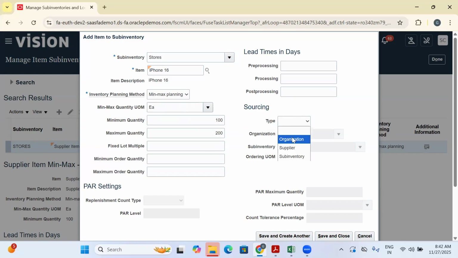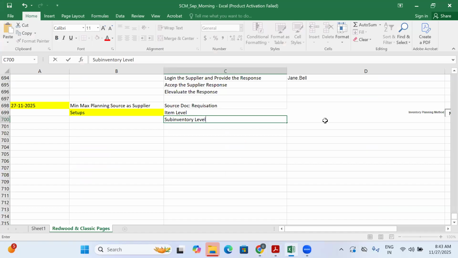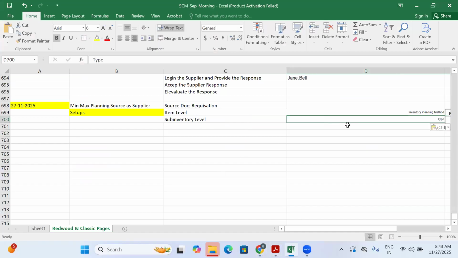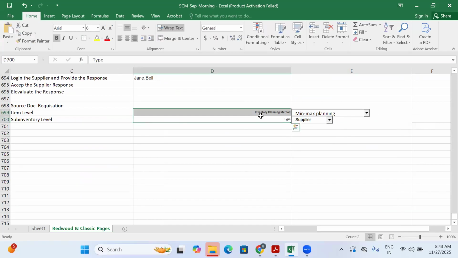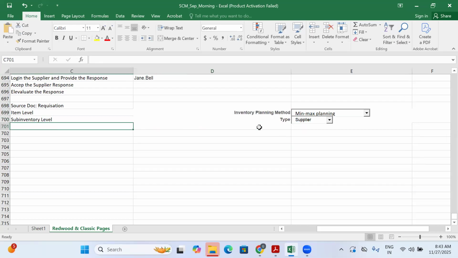And here you need to select source as a supplier. This is one of the important things. So these two setups must be followed.